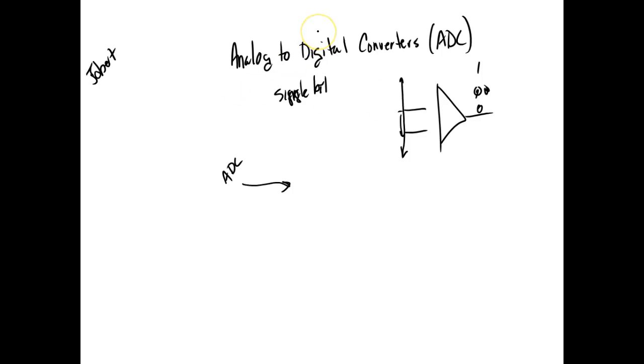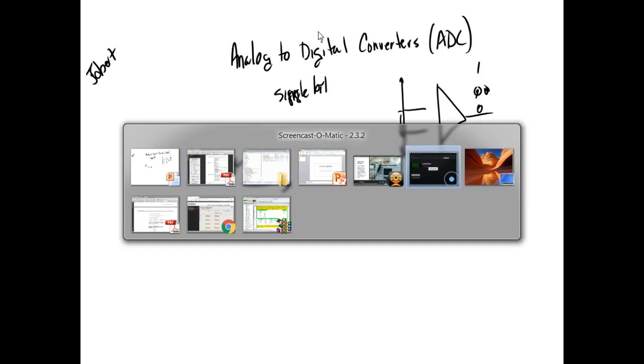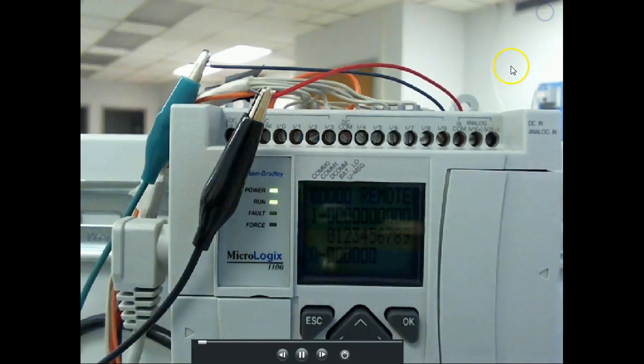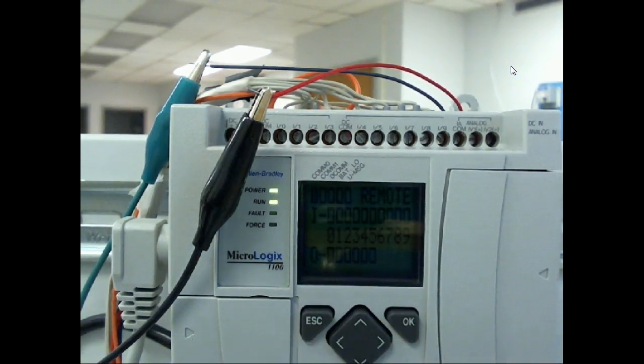So this guy here's got true analog input. So these have A to D converters built into them. And here's the thing. How can I represent infinity? So with 16 bits, I can represent 65,536 numbers, right? With infinity, I would have to have an infinite number of bits. So computers can't deal with infinity.